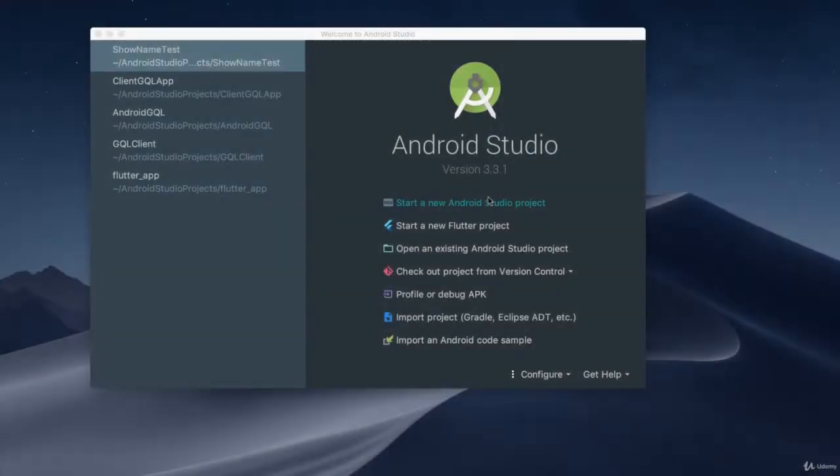Very well. So now that we have Android Studio installed, we are going to create a very simple Android app. Realizing that, I don't expect you to know anything about Android Studio, nor do I expect you to know anything about developing Android applications. At this point, all you need to do is follow along with what I'm doing.